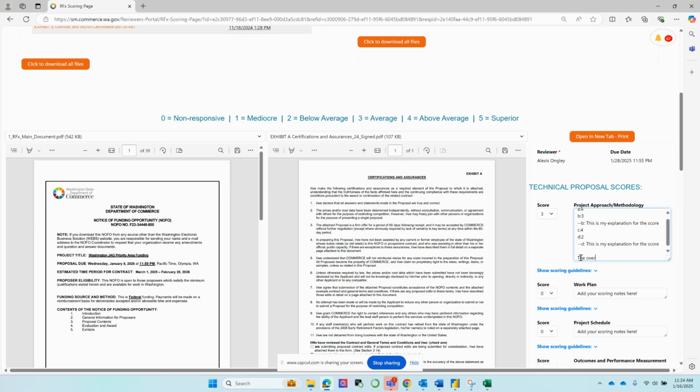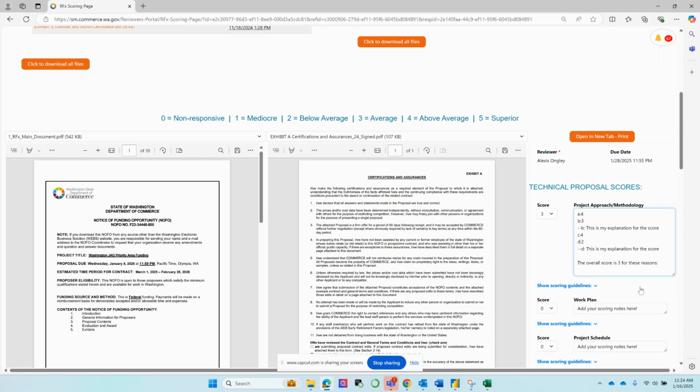The overall score is 3 for these reasons, and then write the reasons why you believe that this particular section deserves a 3 or less. By doing this, you will allow the coordinator to have enough information to see your scoring methods and to understand your reasoning for providing these scores for this application.